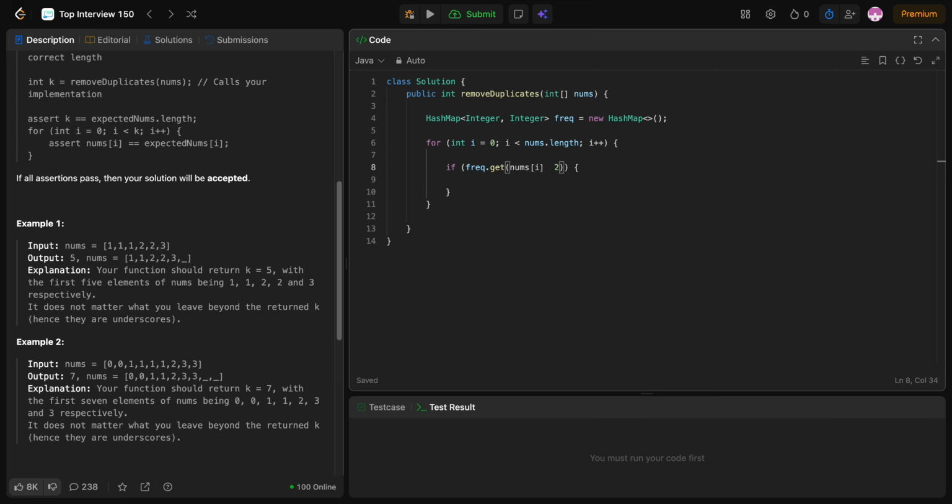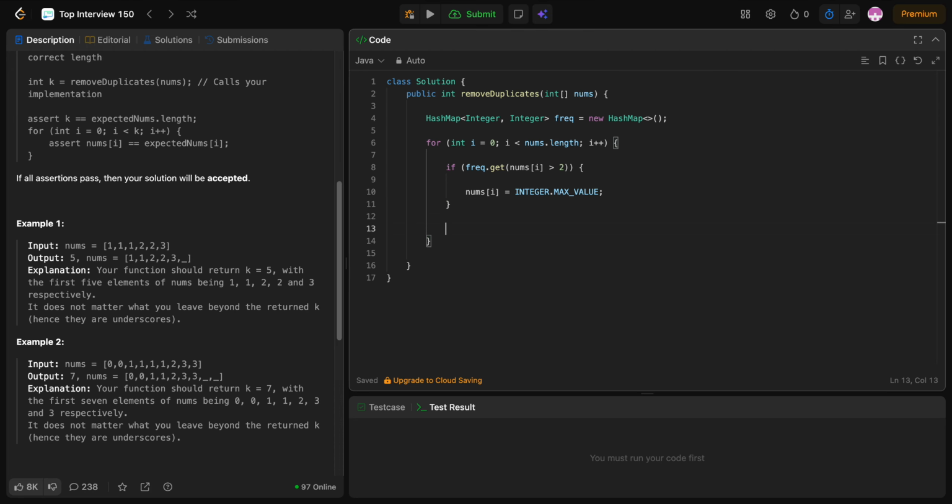Let's say if it's greater than 2, then first thing we need to do is let's say nums[i] equals Integer.MAX_VALUE. I think this is the right syntax to give me the max value.